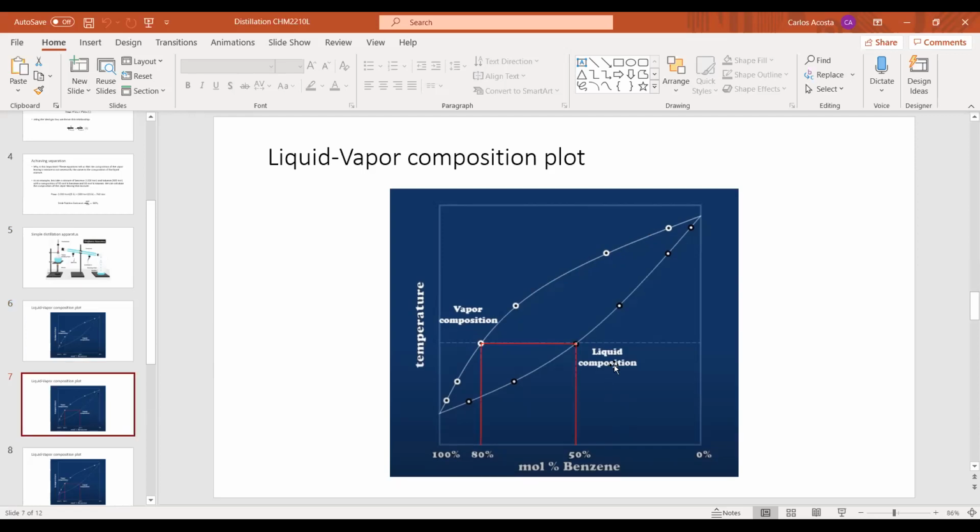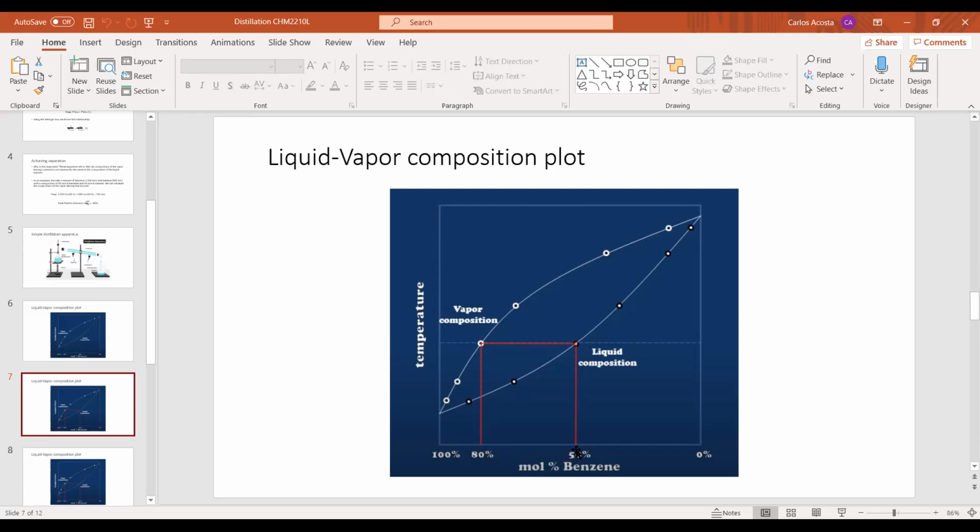So what you have to do is you draw a line. We already know that our liquid is composed of 50% benzene, 50% toluene. So we go to 50% on the x-axis, and we draw a line from 50% vertically till we hit the bottom curve. Now, at the bottom curve, we will draw a horizontal line towards the top curve until we hit it. And once we hit the top curve, we draw a line back down towards the x-axis. And what that tells us is when we boil a 50% mixture of benzene toluene, the vapors it gives off are going to be 80% benzene and 20% toluene.